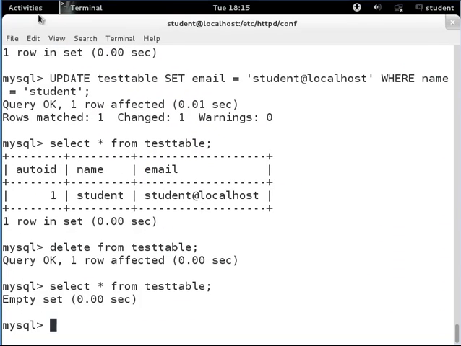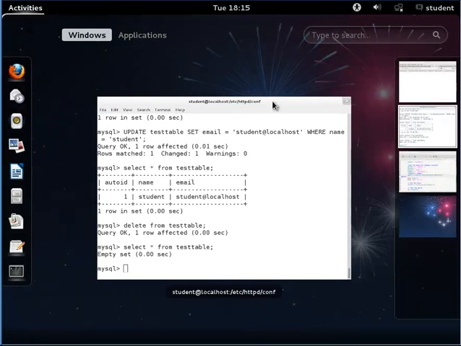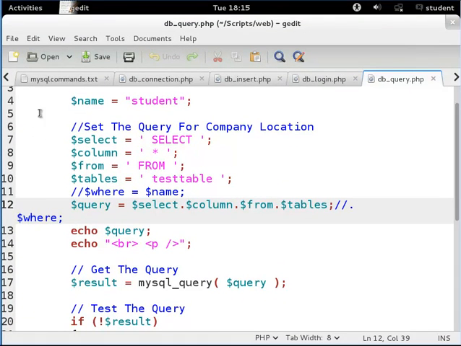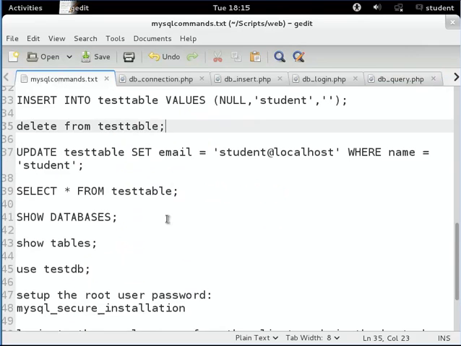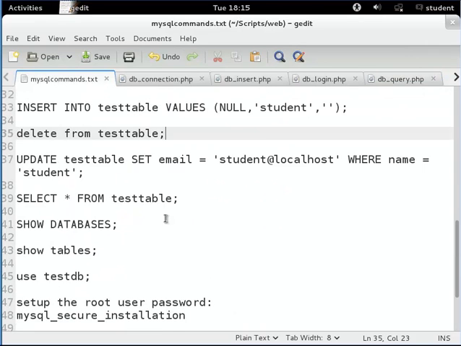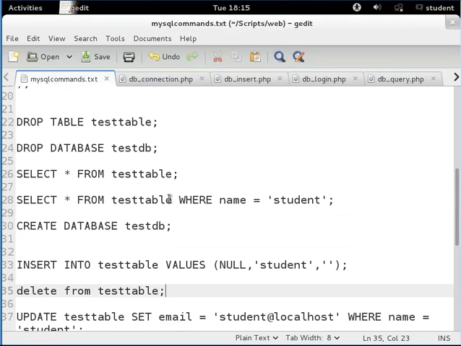I'm sorry, wrong thing. If only I could click right. Okay. I think I might have my commands over here. Did I do a more complicated select? Yeah, right here. Select from where name equals student, for instance. Make sense? So this will only list the ones with student in it. So if we had Joe or Sam or whatever, it's not going to list Joe or Sam. It's only going to list the ones with student for the name, for the records. Does that make sense to everybody? So that's where you have the where one.